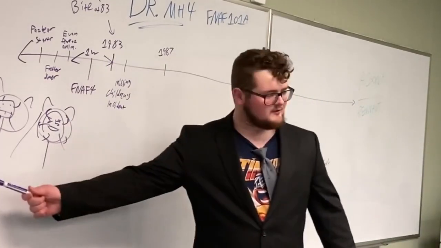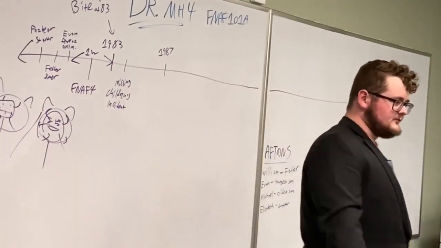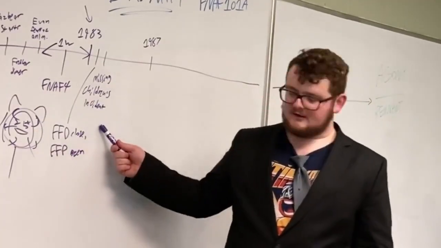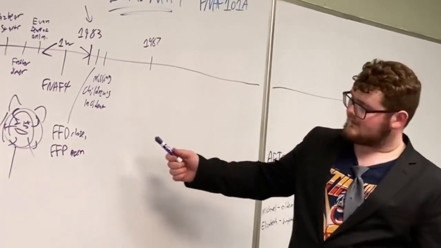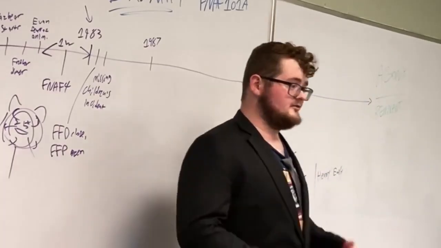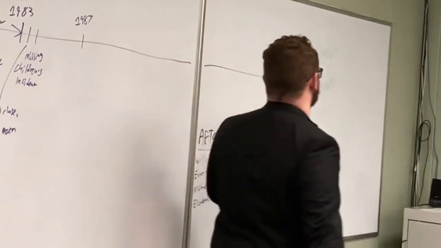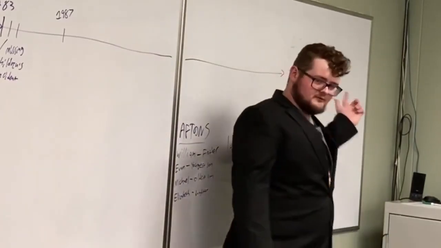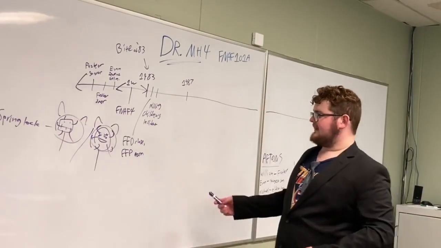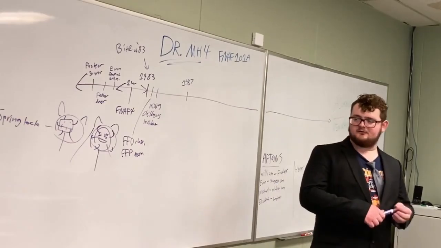The spring bonnie suit is being stored in a safe room. The missing children's incident where five kids go missing and William hides their bodies in the Showtime animatronics. That's why they're possessing those suits. Their agony is in those suits. As I said earlier, there are five.